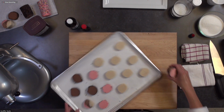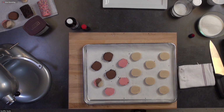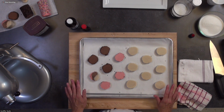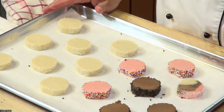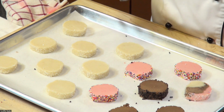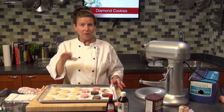Okay. So we have plenty of room for these to spread. I staggered these. We're going to be baking these at about 325 degrees. If you decide to go with a larger cookie, you're going to want to keep an eye on them, and they're going to take a little bit longer. So you're going to bake these about 325 for about 20 minutes. Be careful that you're not baking on too low of a rack on your oven because the bottoms can get brown very quickly. So bake them in the middle shelf or even higher.